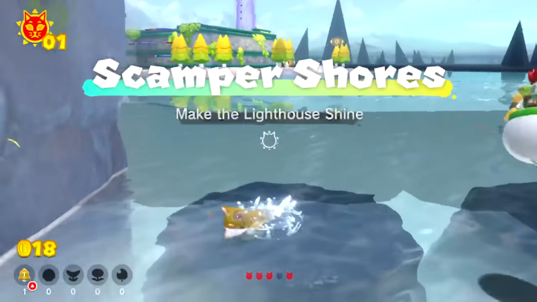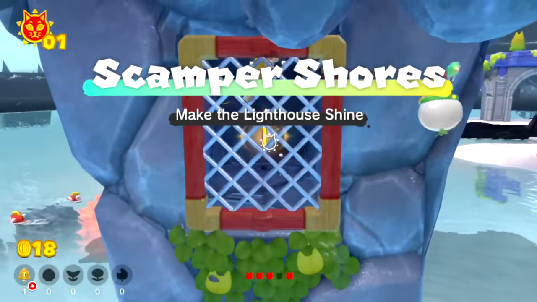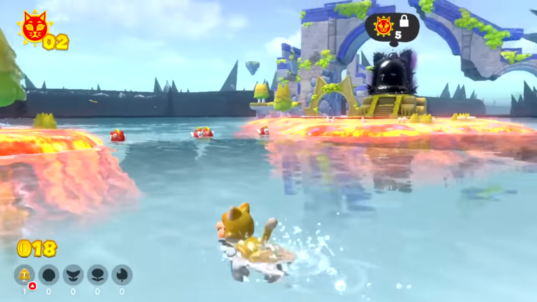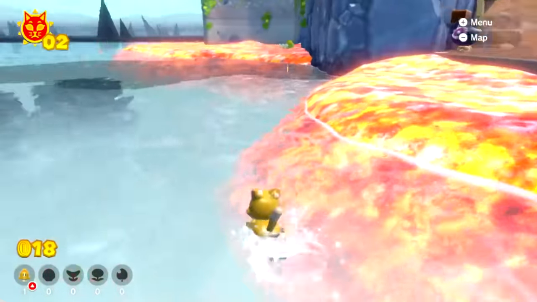Oh man, okay. You know what? Let's go here while we can. I'm glad it's not lava inside here. There we go. Okay, we got this cat shine. Five cat shine shards. Okay, yeah, and everything is just lava. All of this is all lava, all these upcoming islands.